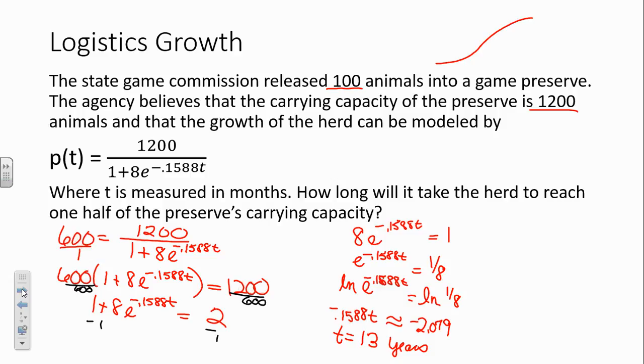Now, do you think it's going to take another 13 months to get to capacity? No, why not? Not linear, right? We're talking about a logistics curve. So it's rising faster than a 1-to-1 ratio. Okay. All right. Questions on this slide?